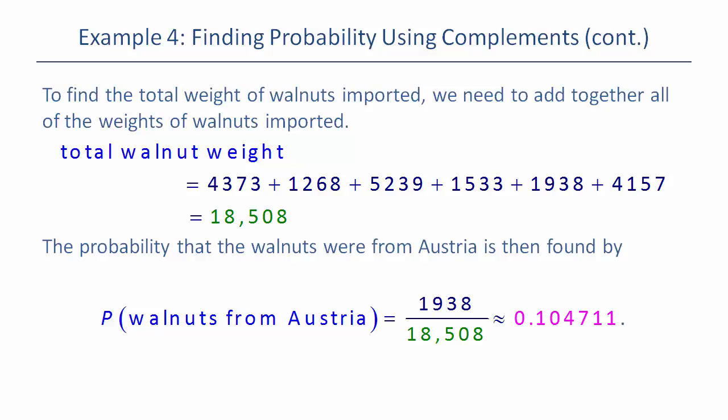When in doubt, when you're asked for an answer, always leave it as a fraction before a decimal. And in fact, you want it to be a reduced fraction. So you should take 1938 over 18508 and reduce that as far as it will reduce. They're obviously both even, so you can keep dividing it by 2. Most fancy calculators, if you put that in and then do an equals and then go math fraction thing, will bring it back to a reduced fraction. And that's a better answer than 0.104711 and so on. Wherever you round it, you're rounding, so it's always not perfectly 100% accurate. So that's why we want to do fractions if we can.